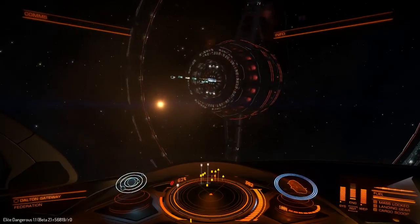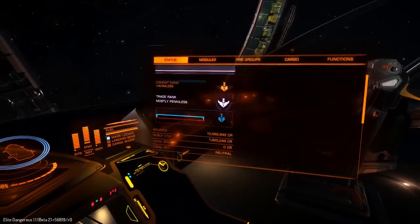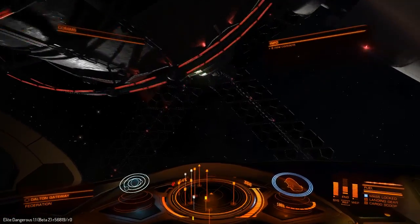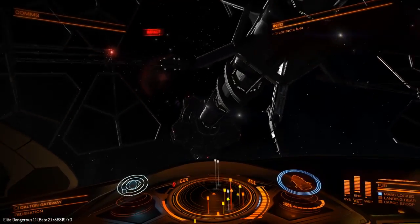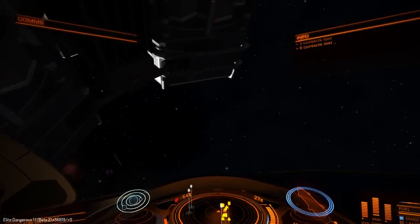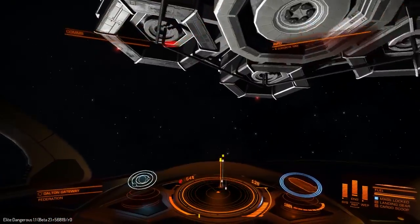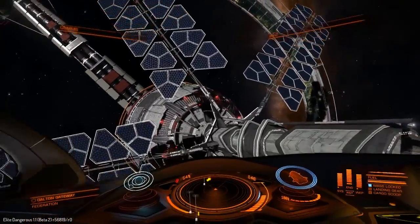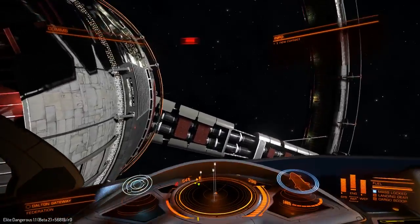Let's do the same as what we did with the Python — don't want to crash into anything though. This is 1.8 million insurance — yowza! Don't scratch the paint. But if the Python can fit through here, I can fit through here. She's kind of dancing around here pretty okay. Got a proximity alert there. I'm not used to flying big ships still — I've gotten accustomed to the Cobras. Got very close there!